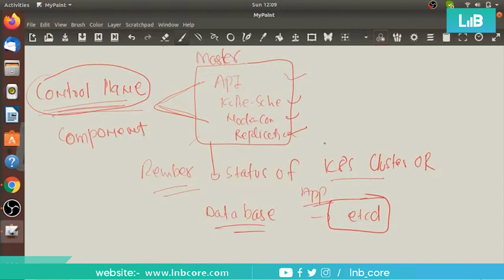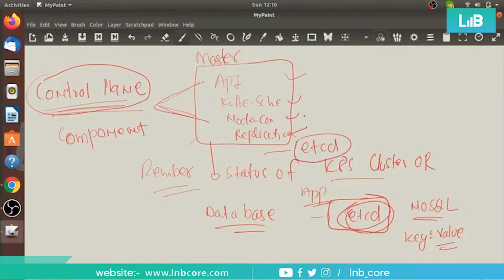Let's say how many clusters we have, how many masters and minions we have, which are healthy, which are not healthy, how much RAM and CPU, every single consumption will be stored by etcd. So it's a pure NoSQL database that stores data in key-value pairs, right? And that etcd is also running on the master node.